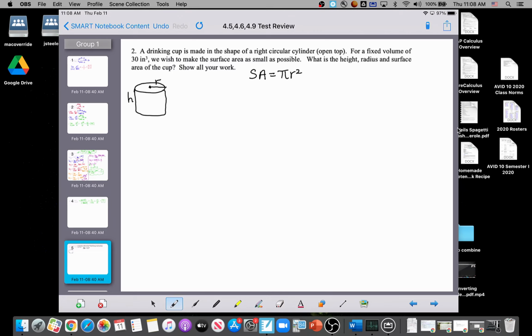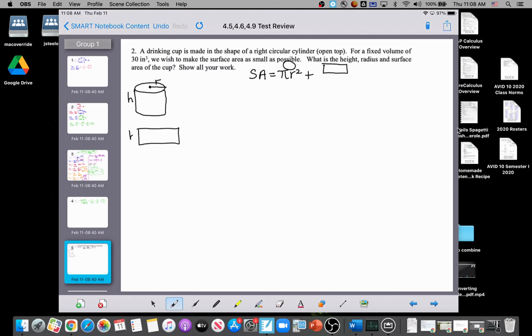And then we have the cylinder part of the cup, right? The sides are the cylinder part. Now, if we were to roll that out, if we were to slice down the side of the cup and unfold it, that is actually a rectangle, right? So this part of the cup is the circle and that part of the cup is the rectangle. And the rectangle has an area, and maybe I'll draw it over here.